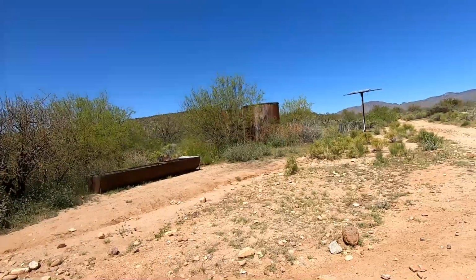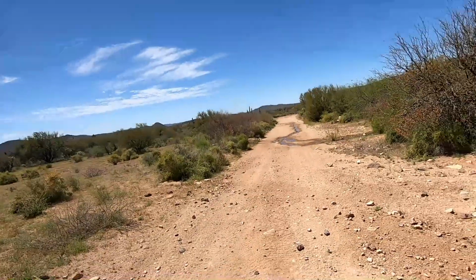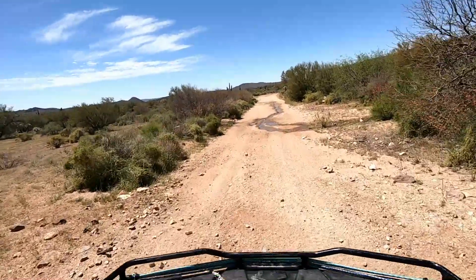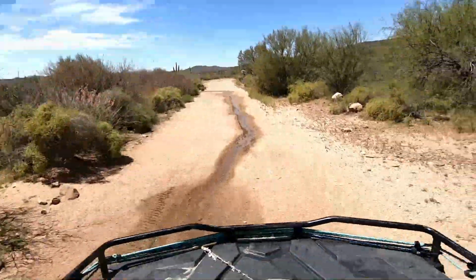All right, so I'm driving along and come across the old water tank here, but it's leaking some water. So there's quail right there. The desert's full of quail, but especially around these water sources. Let's see if we can get a little closer to them. Usually they run down the road. Look at them all. I literally jumped probably 50 when I first pulled up there. We'll see if we can get a little closer to some.